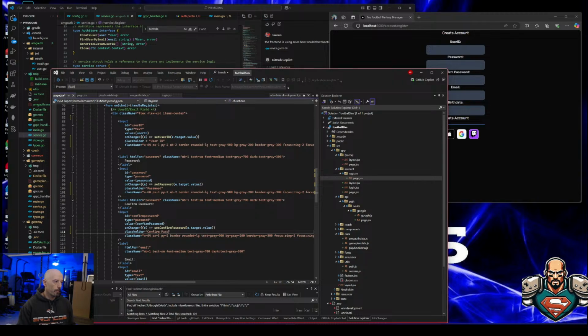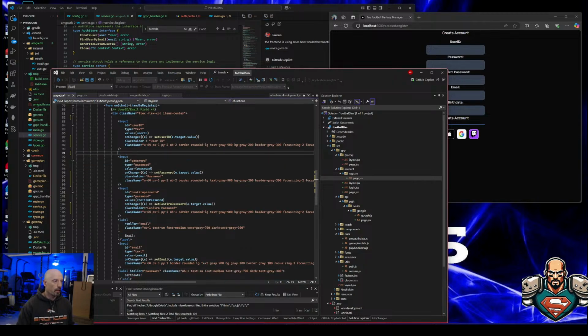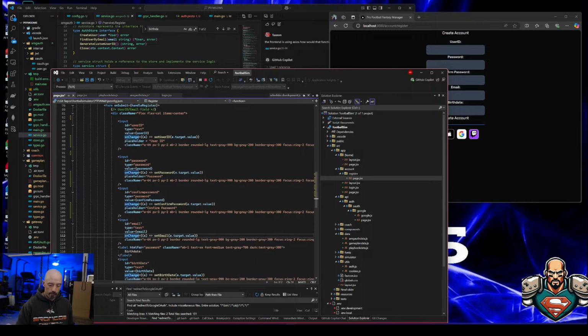Confirm password. MB dash 2. Oh, I'm doing 1. I'm doing 1 because I want these to be a little... I don't want them to be too far apart, but I also want to get rid of all this stuff. Yep.